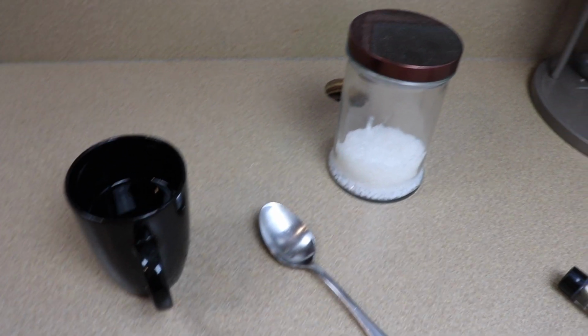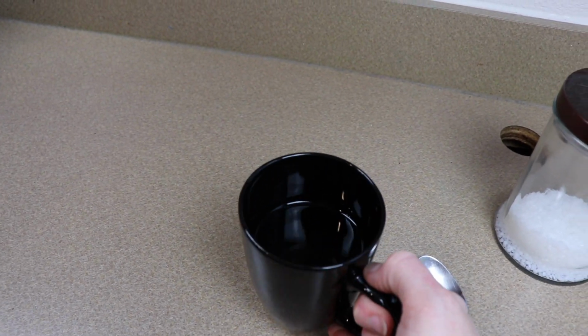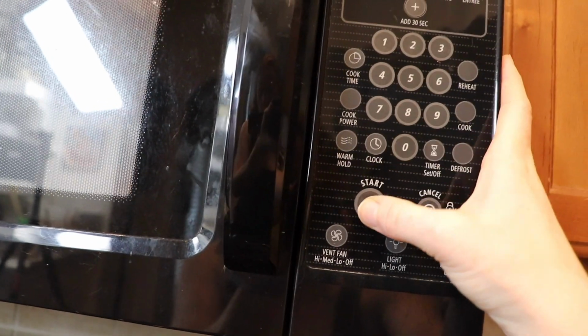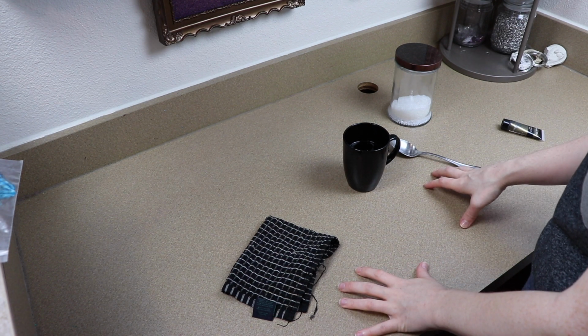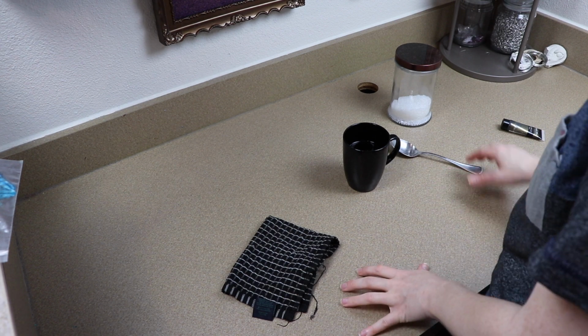So what I'm going to do is use Instamorph. So I need to microwave some water and get that nice and hot so we can melt it. I keep hearing thudding outside the window, and I feel like all of a sudden I'm going to look through it and there's going to be some dude on a ladder staring back at me.